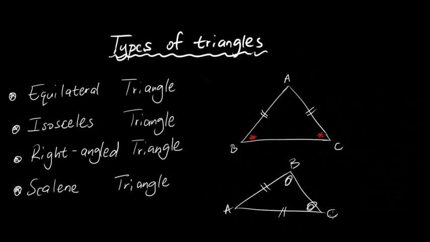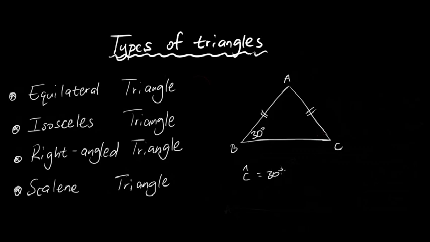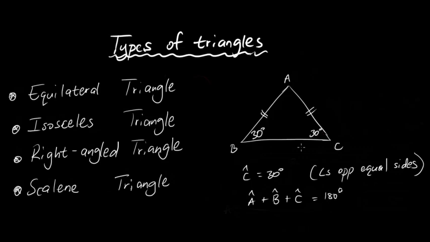Say this is ABC. The nice thing about the isosceles triangle is that, let's say you are given that angle B is 30 degrees. So if B is 30 degrees, one can conclude that angle C is also 30 degrees. The reason for that is angles opposite equal sides are equal. So after concluding that angle C is also 30 degrees, we are able to determine what angle A is, because angle A plus angle B plus angle C equals 180. Remember, angles in a triangle sum to 180. We are looking for angle A. We already know angle B is 30 degrees, plus angle C is 30 degrees, equals 180.